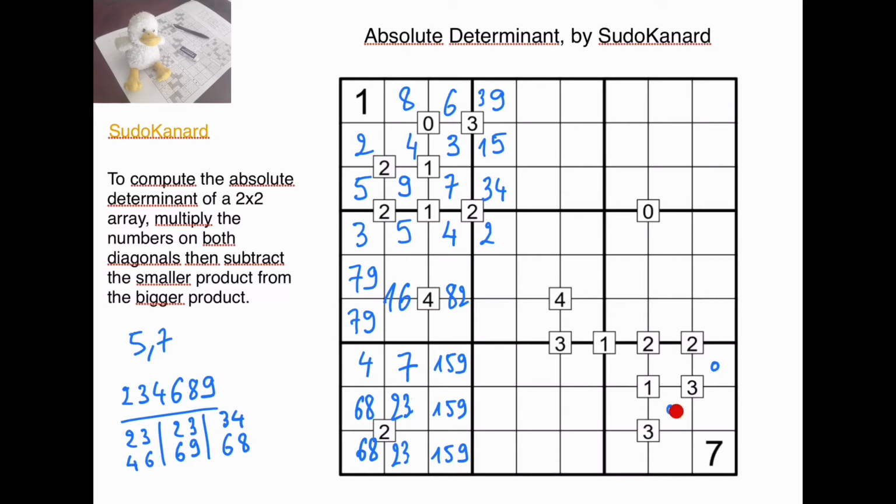Let's say those are odd. Then what happens here? We still need 2 other odd digits, and we must have one on one of these diagonals and one here. I wouldn't put 2 odds here, because then those would be even and this determinant couldn't be 1. So we must have this as an odd diagonal and this. So if this diagonal is odd, then we have this checkered pattern with odds and evens.